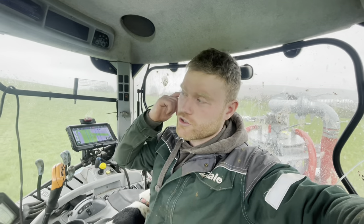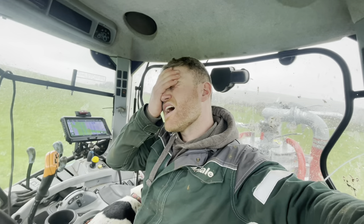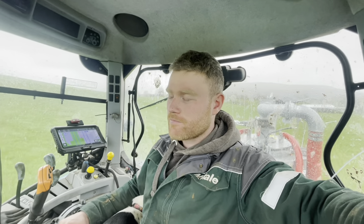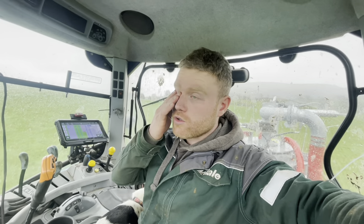Dad had ordered a new exhaust for this. We were waiting on it coming, and it was on the tower mixing before we went to spread slurry. Then I went round to fill up with diesel and it started running out the tank. We had to block that off and catch the diesel, empty some of the diesel out the tank. The exhaust had got that hot - there's a hole in it. It melted a hole into the diesel tank.